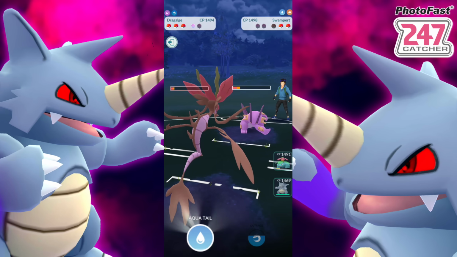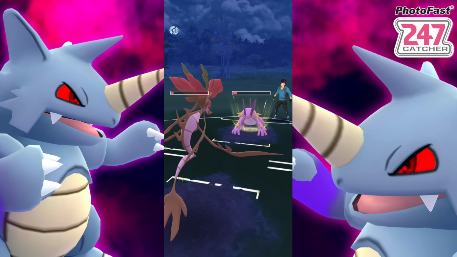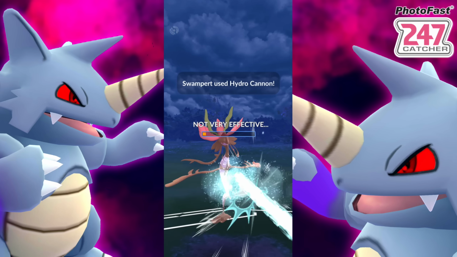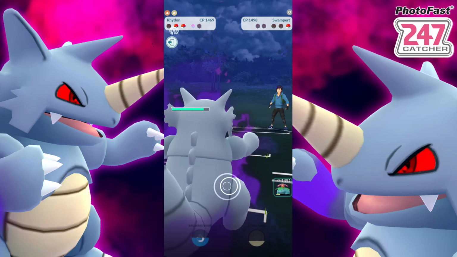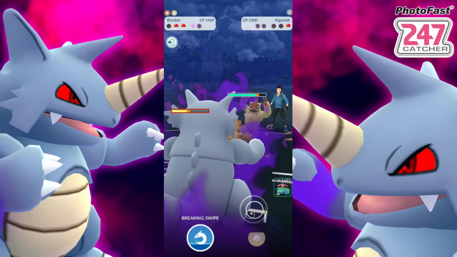Alright, what the hell do you have in the back? Almost getting to the next Aqua Tail. That would have been hilarious. So I do believe I bring in the Rhydon here because we want to start building up that energy just in case it's something that we are good up against, right? And it's a Vigoroth. All right.